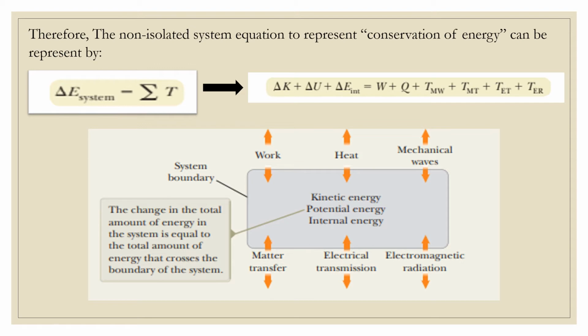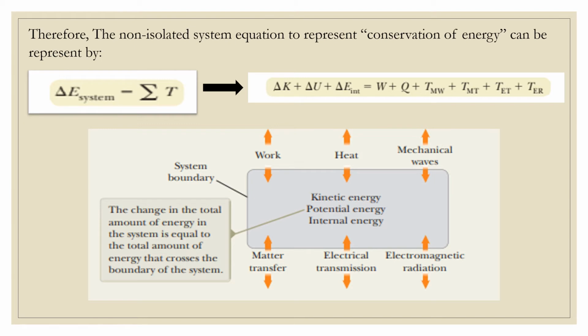Okay, so this representation is talking about if I have a system that has kinetic energy, potential energy, and internal energy, and a transfer of energy happened, whether work in or out, heat in or out, mechanical waves in or out. All of this makes a change in the kinetic energy or in the total energy of the system. Therefore, this equation works very well.